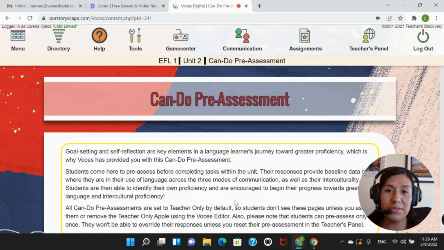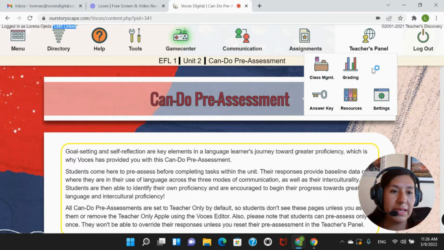So if you are using any of those LMS, first we have to make sure that we see LMS linked in green at the top left corner next to your username. If you check that this is good, then you're good to proceed. If not, you would have to log off and then log back on by using your LMS credentials. Now let's proceed with the next step.